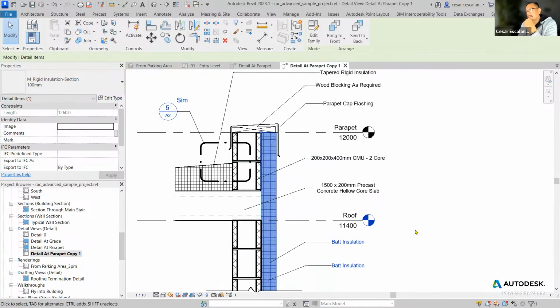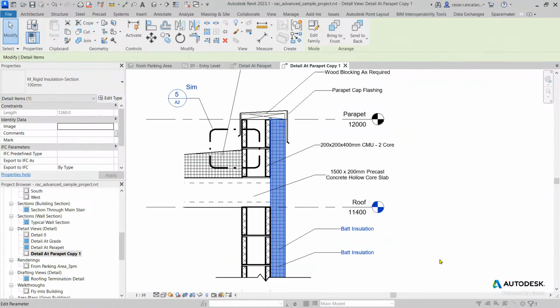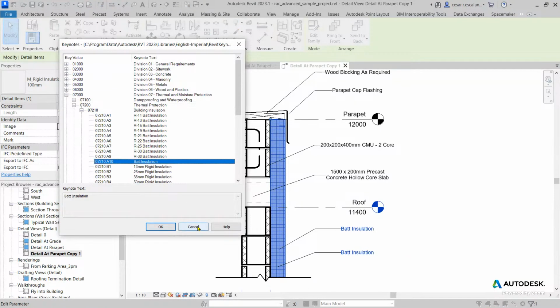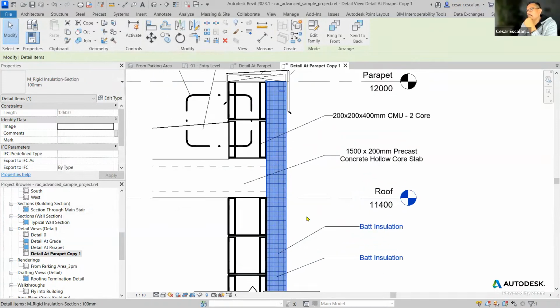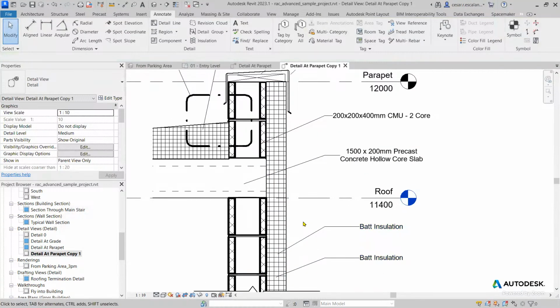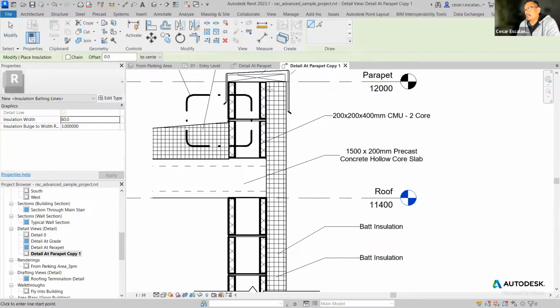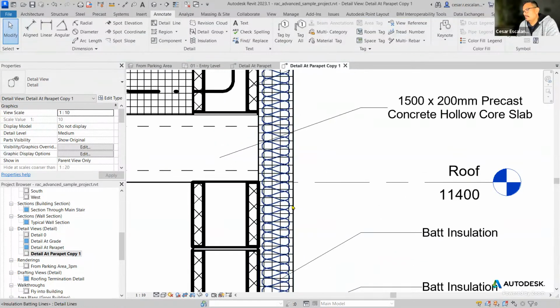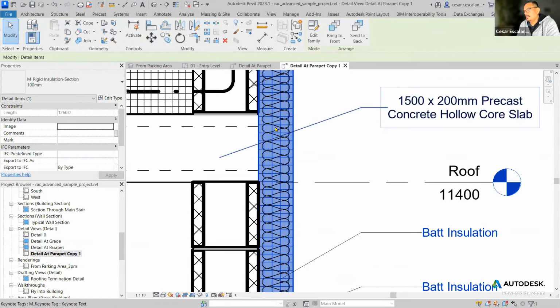Does that make sense? Yeah, but it didn't change the look of the element in the detail. The look, no, because these are two separate things. The geometry, right, okay. The information is one thing. That due diligence is our responsibility. We need to make sure that it matches, right? Okay. But yeah, thinking as an architect, I should replace this text insulation with this. Sorry, the batt hardboard with the batt insulation.